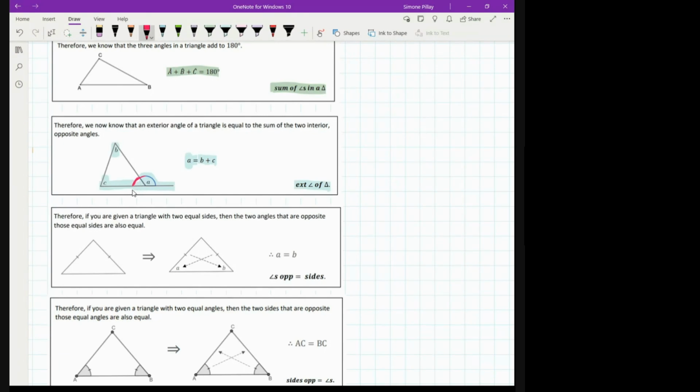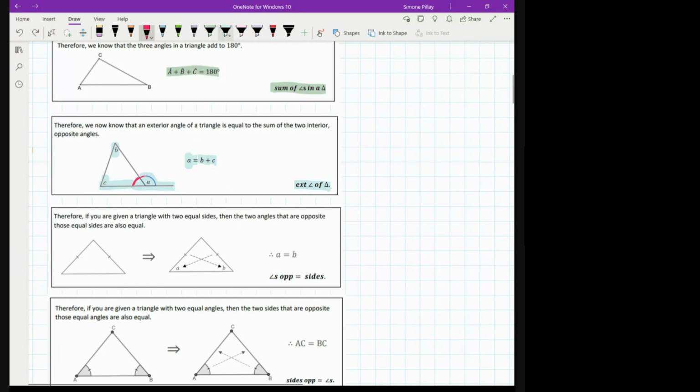100%, Uma. And that's why I'm letting you guys know that sometimes it's really difficult to see exterior angles of a triangle. I know I was where you guys were once. I remember exterior angles of a triangle was one of my most difficult rules because sometimes it's just so difficult to see it. But you don't always need to see it because you can use angles on a straight line if it just so happens that you don't see it. So that is exterior angles of a triangle. Ma'am, are adjacent angles angles that are next to each other? 100%, adjacent angles are angles that are next to each other.